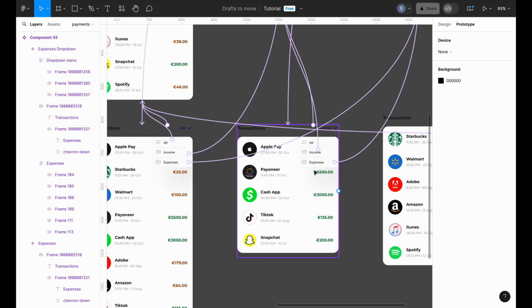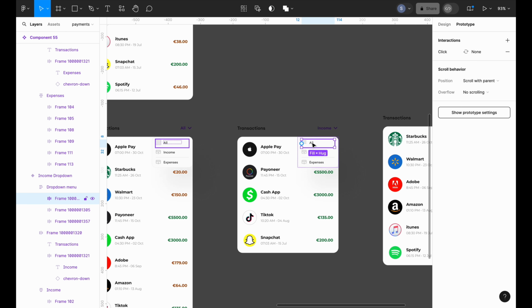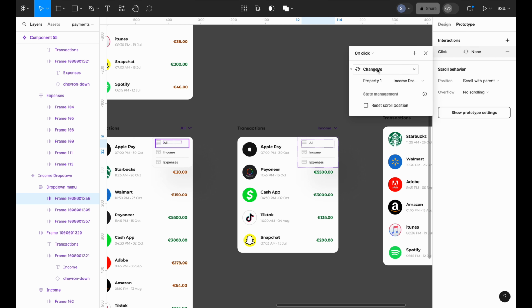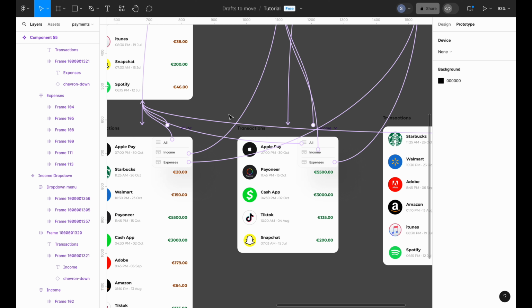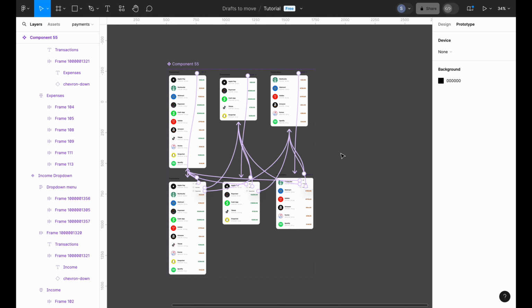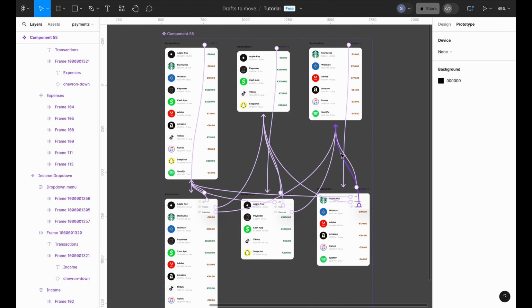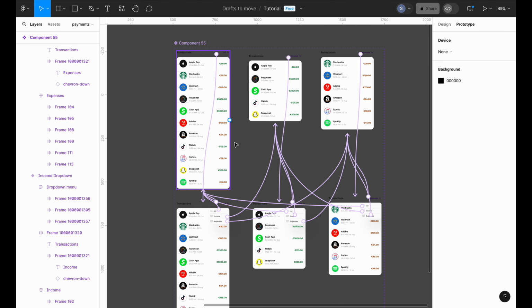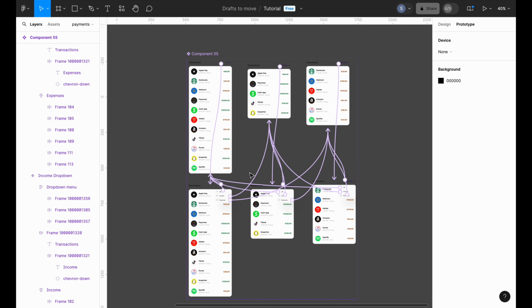Then you come to this place again, you check if we've done for this or we haven't. So we'll just initiate an interaction on click change to all instant. So as you can see, our prototype is complete now. We've linked everything, so we're just going to preview it now to see if we're on the right track.